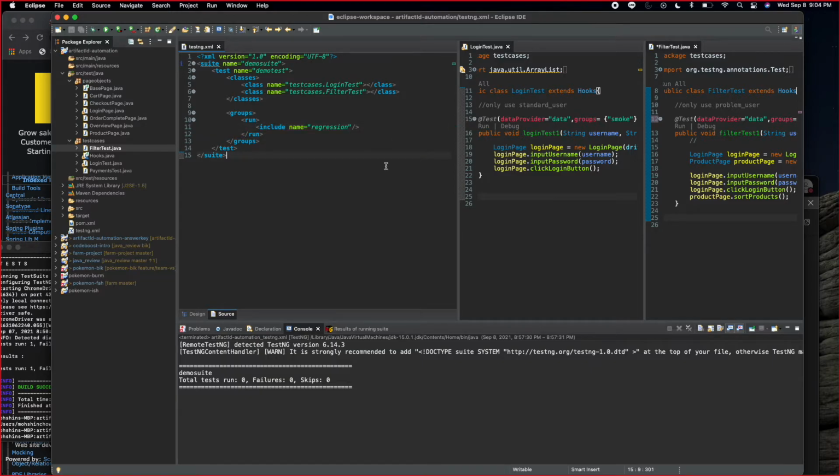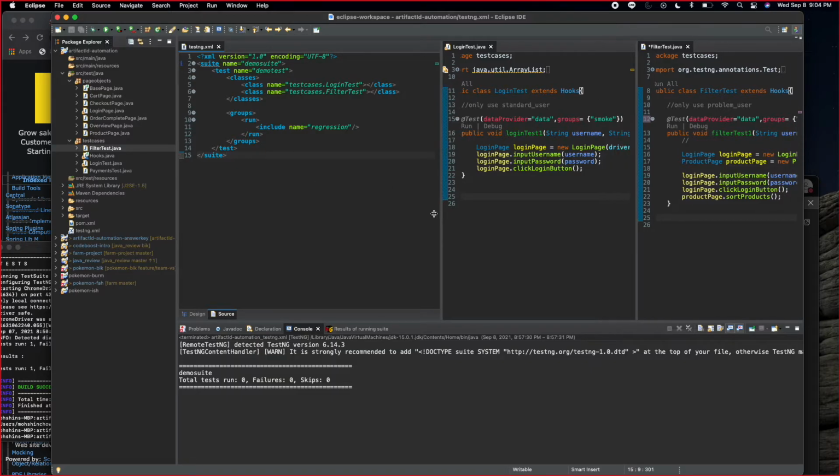So now, if I were to hit run, what should this run? Which test case? It'll still run both. Why?